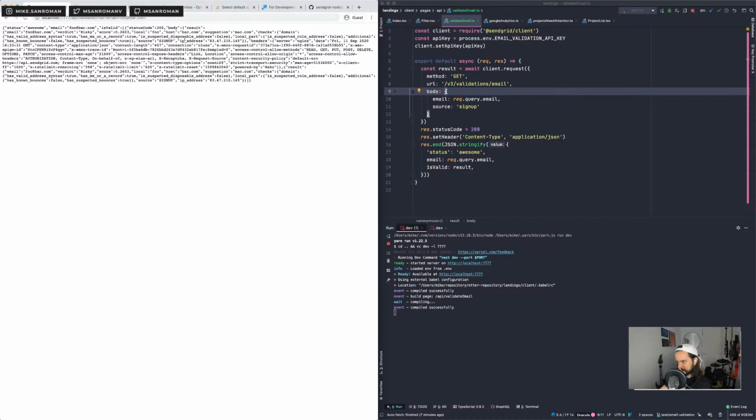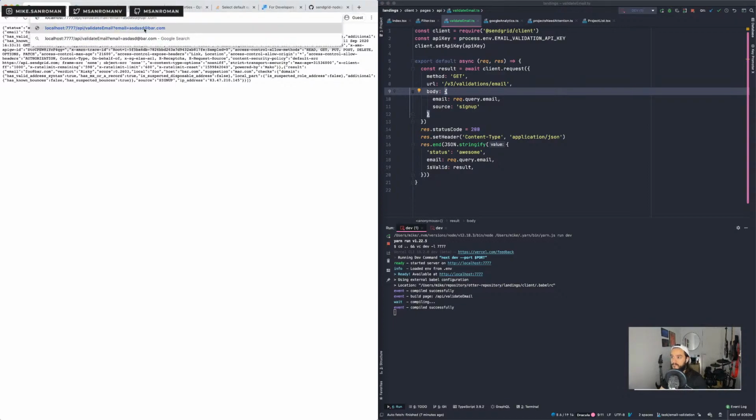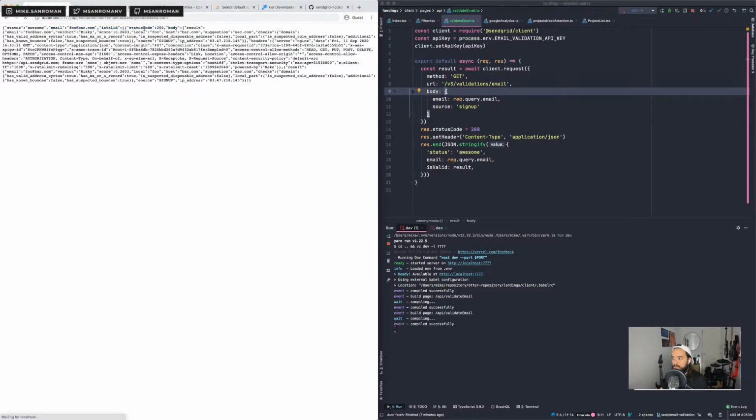It's telling me that it's a risky email address. There's some suggestion that makes maybe zero sense. Suspected disposable address. Okay, so risky, low score, valid address.